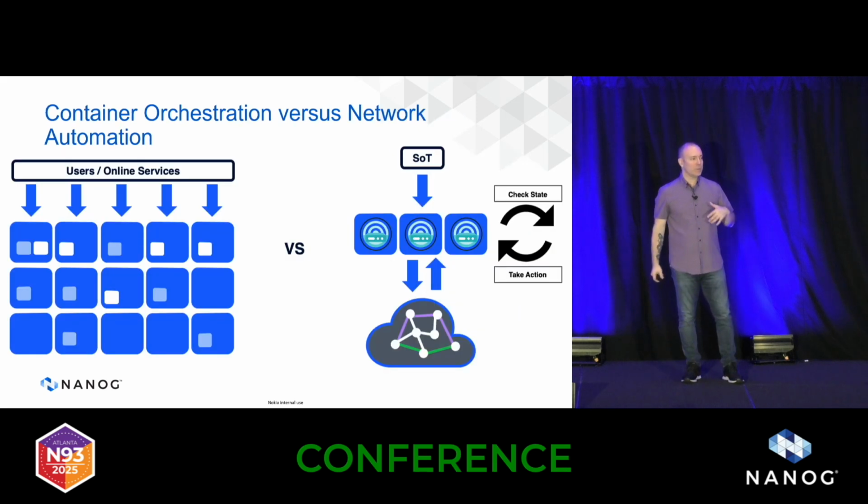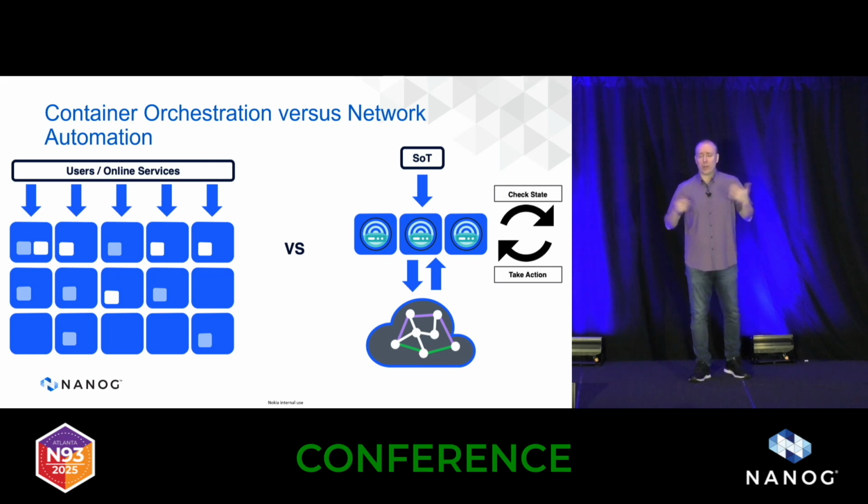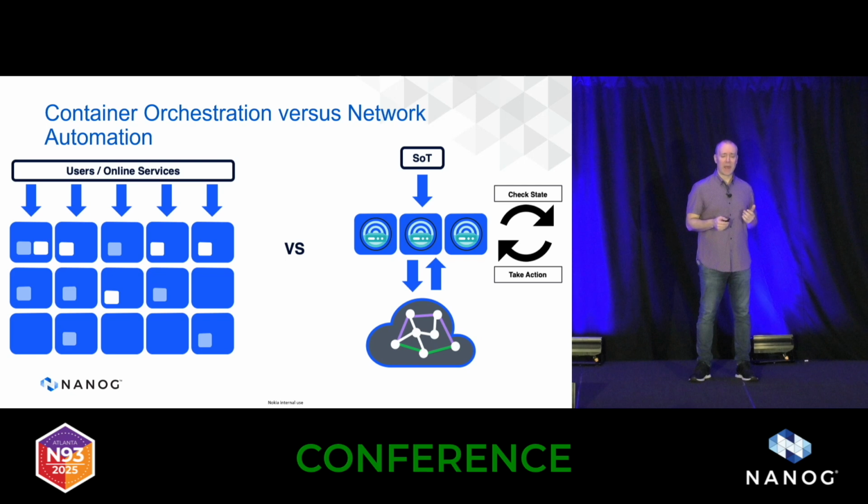Then, if I want to see this more visually, when you are dealing with container orchestration, you're going to see a massive cluster of many nodes managing multiple services. But in the case of network automation, you can start with one instance, or three controllers if you want to bring some high availability to that. But it's not going to be heavy in the amount of pods and workloads inside Kubernetes, because we're trying to use the Kubernetes resource model to just apply changes on my external devices.